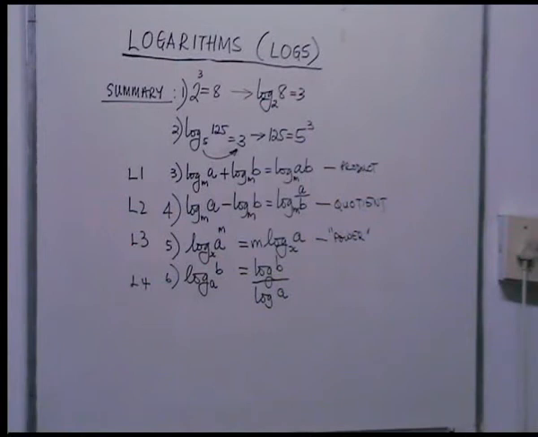So now, if you get an exercise on logs, you must know all these laws. You must be able to write a summary like this very fast. If you don't know this off, then you are not ready to do an exercise on logs yet. So you must know all 6 of these rules.